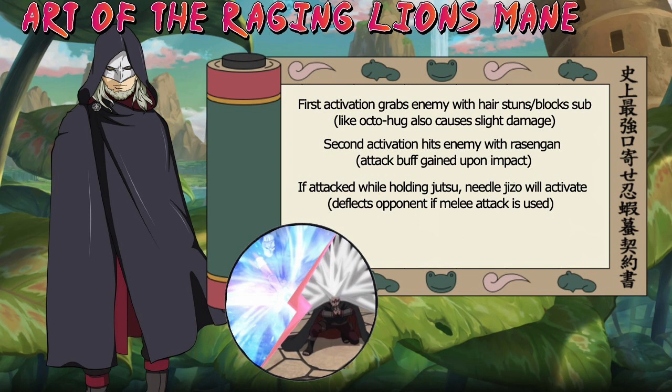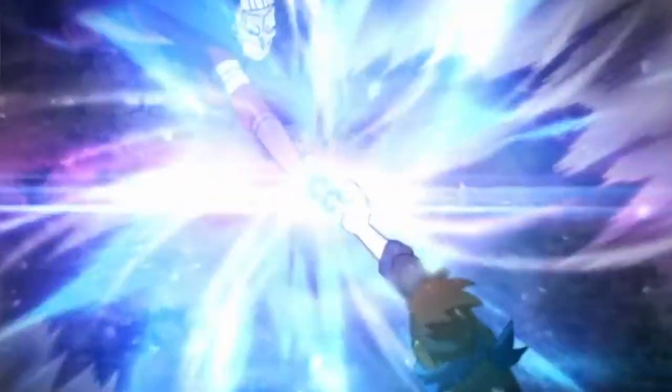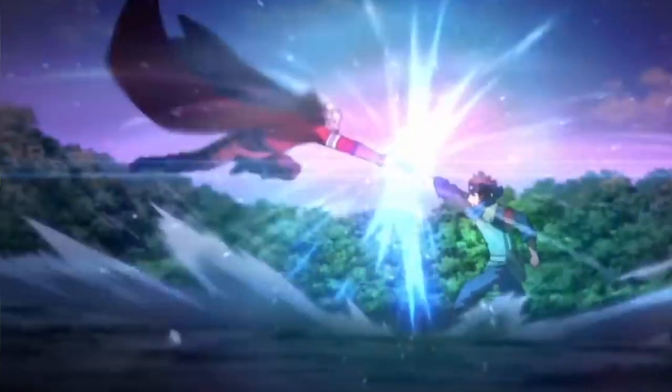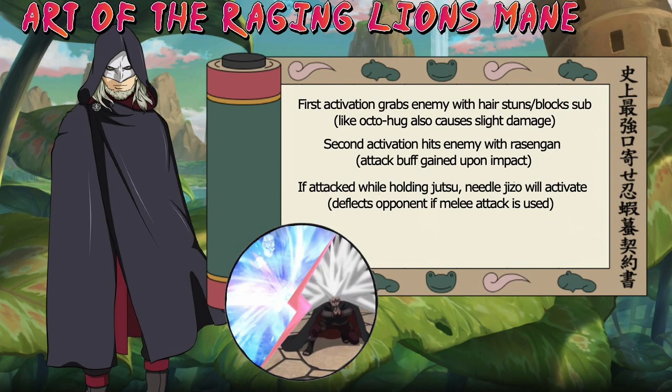But anyway, getting back into it, the second activation has to be used quickly during the animation of the first part of the jutsu and will hit the opponent with a damaging Rasengan as they are pulled towards you, as well as giving an attack buff. Sounds a little bit OP, but wait. Using the second activation however will not stun or block sub after the initial grab and pull animation to balance this jutsu.